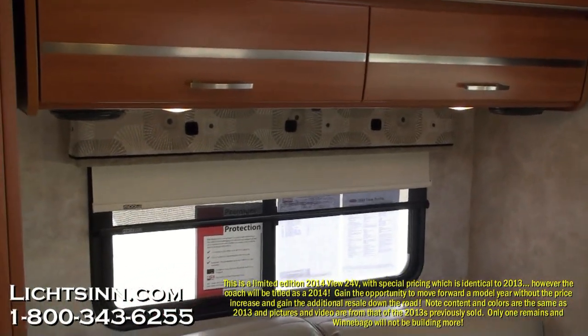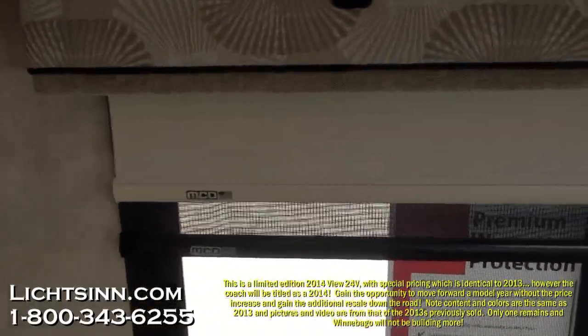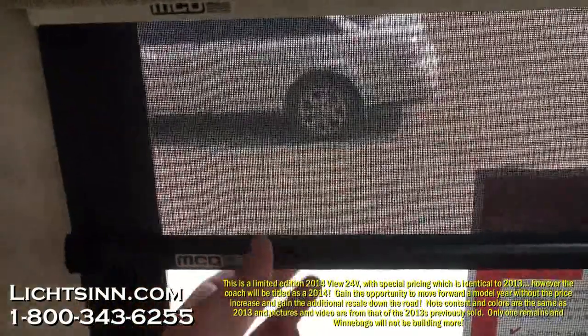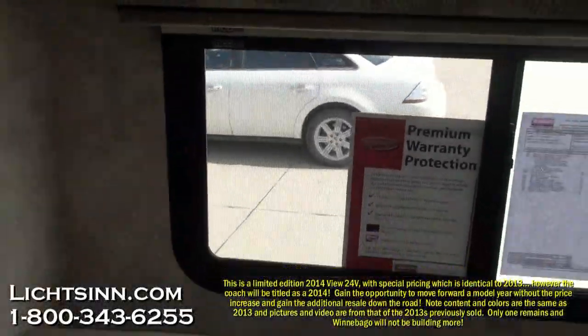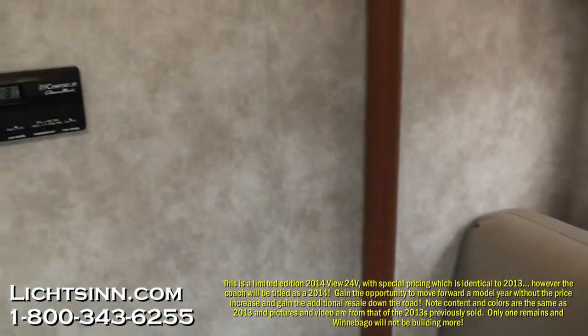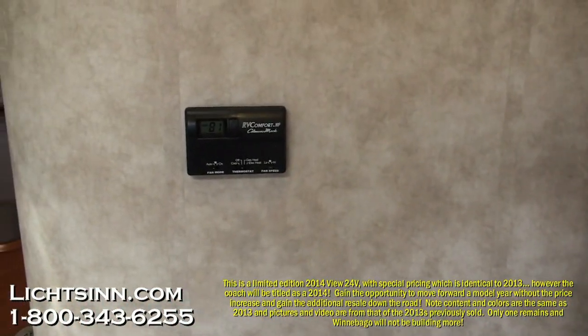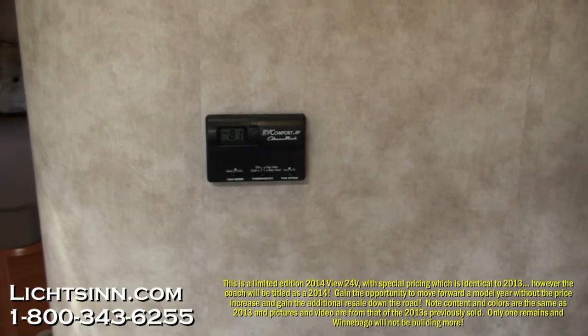We've upgraded with the interior upgrade package that I'll touch on as we go through the orientation. This does include a great feature called MCD American Duo Solar and Blackout Roller Shades. Rather than using a double-strung blind, we use these that glide up and down very easy. They don't snap, and you don't have to put up with the traditional maintenance of a double-strung blind. Here within the heating, ventilation, and air conditioning system is an overhead ducted air conditioner.